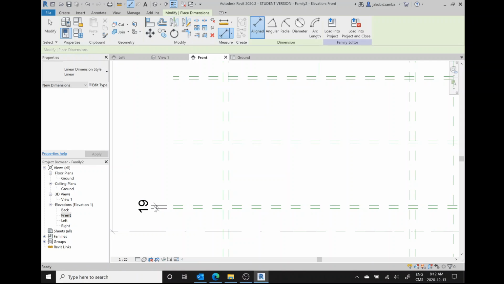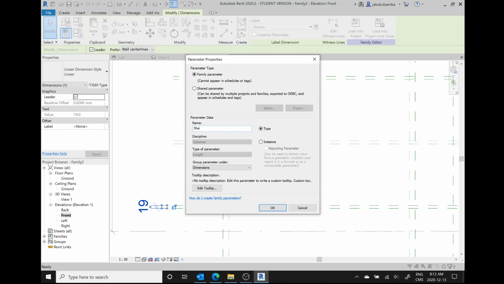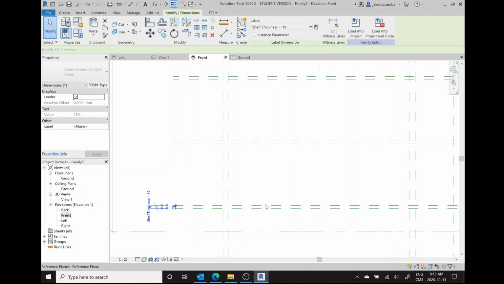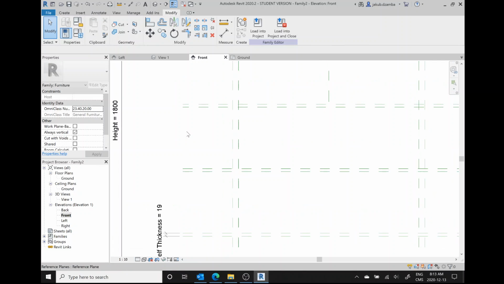19. Now I wonder if I can set this up as a parameter first. Shelf. And now I'm going to do this the wrong way first, just to show you. You can't have a space in the name of a parameter, so if I hit OK, it took it. I guess you can have a space. Never mind. I don't know why I put the underscores in all of this stuff then, but it's there. I'm going to change this to 1 to 5. I want the text to be a little bit smaller, maybe 1 to 10 for now.